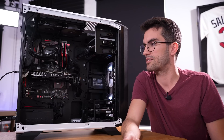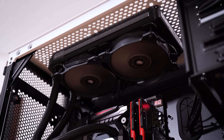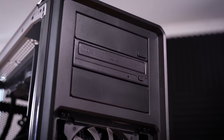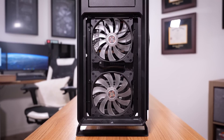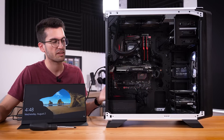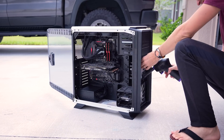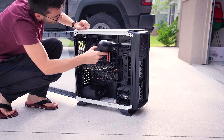If upgrades happen to also be improvements, so be it — sometimes that's intentional. But in this case, the rig works perfectly fine as-is. The graphics card is quite old but still works. The platform works. The case is super old, and that would be an easy upgrade, but I don't want to swap him out of this case either, mainly because he's got a 5.25-inch drive bay up top with an optical disk drive. Any case I would upgrade him to now would completely omit that. I don't want to strip him of the current benefits this case has. Everything in here functions properly — no corrosion, no physical issues, and it idled fine in Windows with no artifacting.